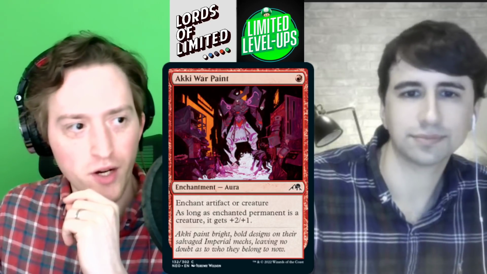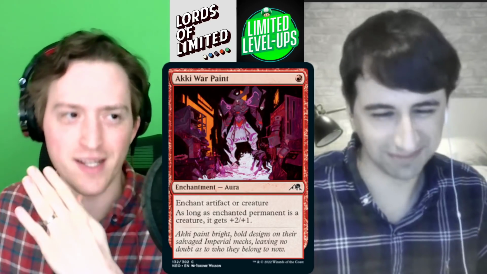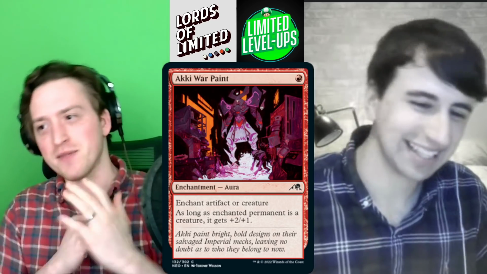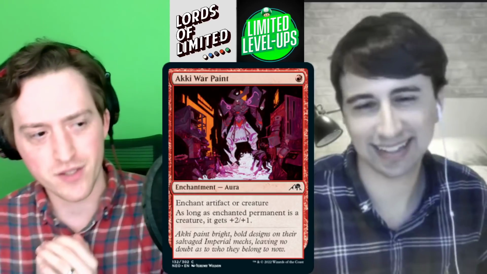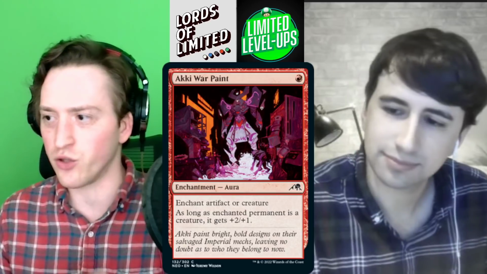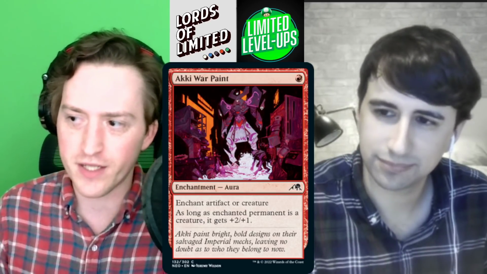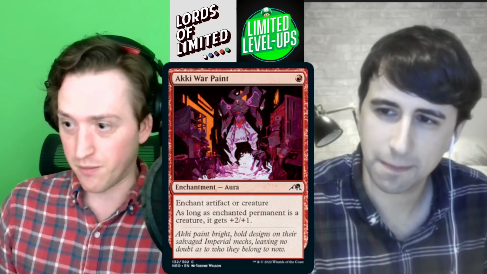All right, we're in part 6 here, home stretch-ish of our Neon Dynasty set review. We're looking at the red cards, commons, uncommons, rares, and then sorting by mana value within each of those. First up is Aki Warpaint, single red for an aura, enchant artifact or creature. As long as enchanted permanent is a creature, it gets +2/+1.